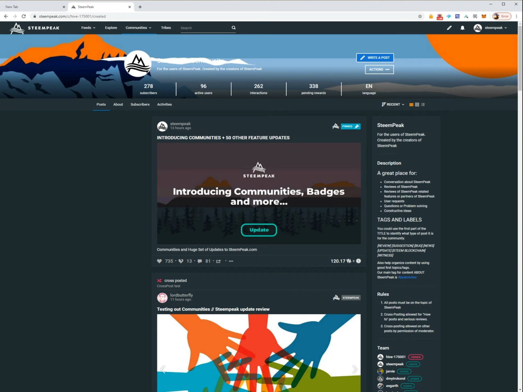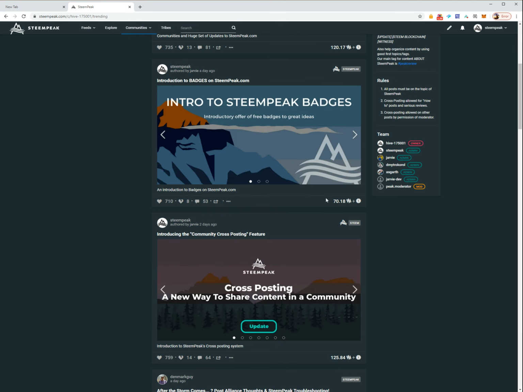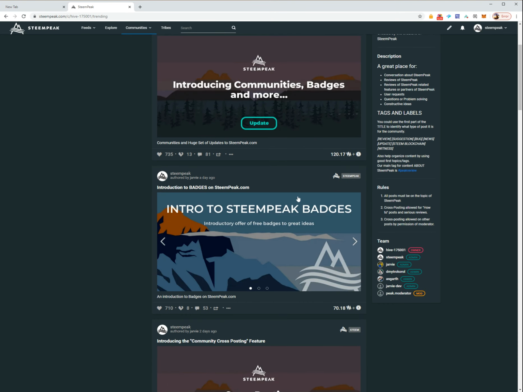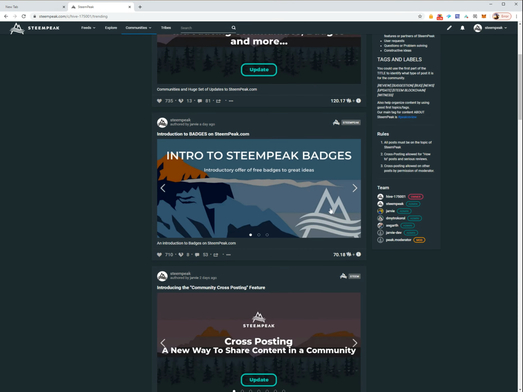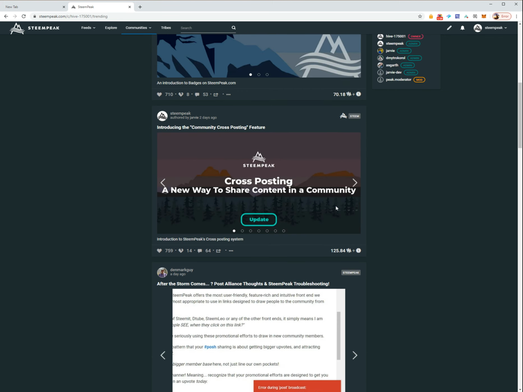Now, we do have the ability to sort these by recent or again by popular, which is that rewards way of sorting. Pinned posts will obviously still go at the top, and then it uses this algorithm of popular, which isn't just about who has the most rewards, but also has to do with days, of course. If you weren't familiar with how Steem usually works, the interfaces have an algorithm that basically looks at, because this one has 125, but it was 2 days ago, as opposed to this one that was 1 day ago at 70.